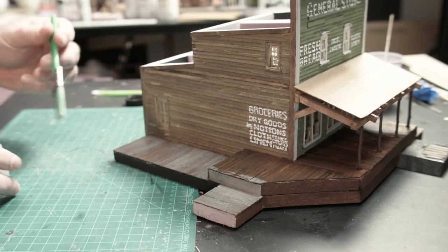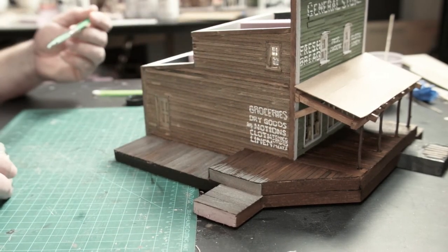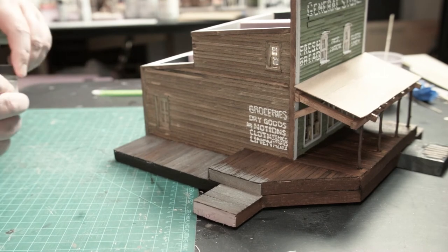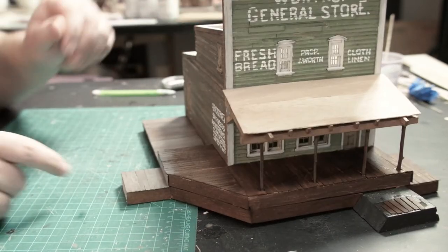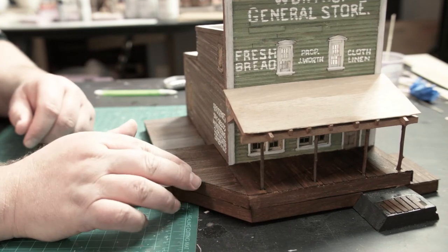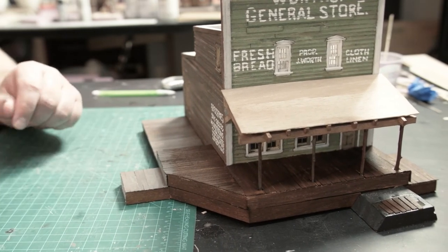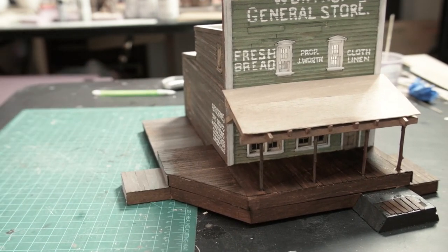So I have stained this. I don't know if it was because I was doing it too late at night, but yet again I could not match the stain. It kept turning into a dark cedar or something, and it ended up with almost a cherry finish here. It might be right for a piece of furniture, but not for a deck in a muddy town that's been walked on. So I ended up having to go back and paint that with paint to make it look grayish and the color I really wanted it to finally look like.